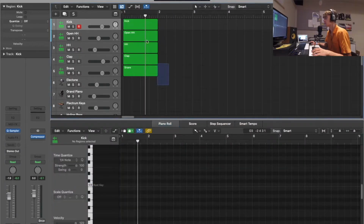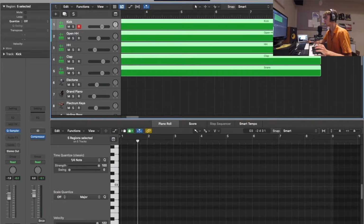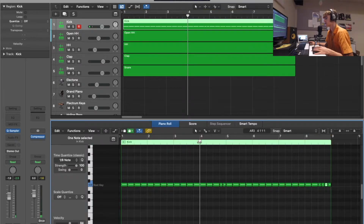So the first thing you need is a huge kick, just to completely hold the track all together. So that's what we're going to do here. We'll just get my kick going, quarter notes like that. And then on this one here, we're going to put in a double tap, 8th like that, and then here like this, and then with this one we're going to drop the velocity down, and then this one too. I'm going to do a kind of rising kick effect. So here it'll just sound like that, and then here.